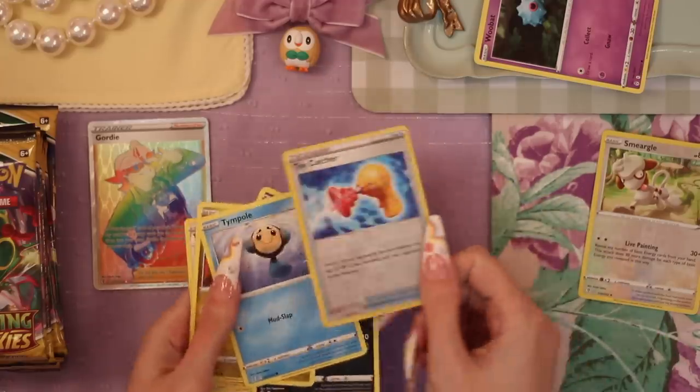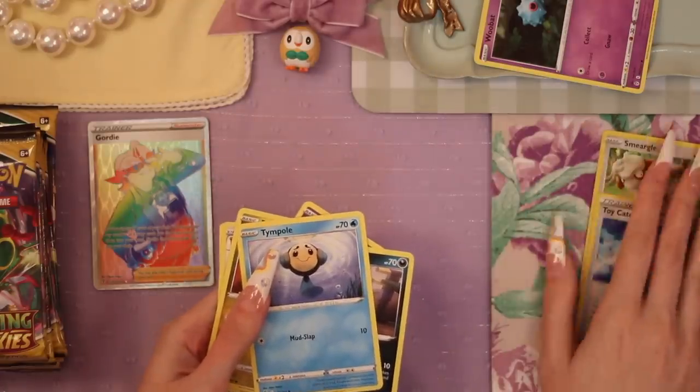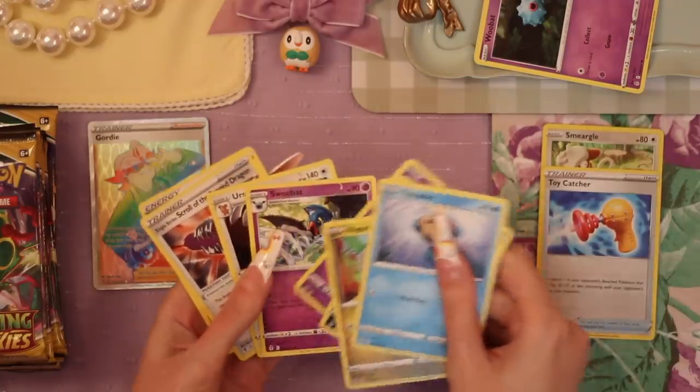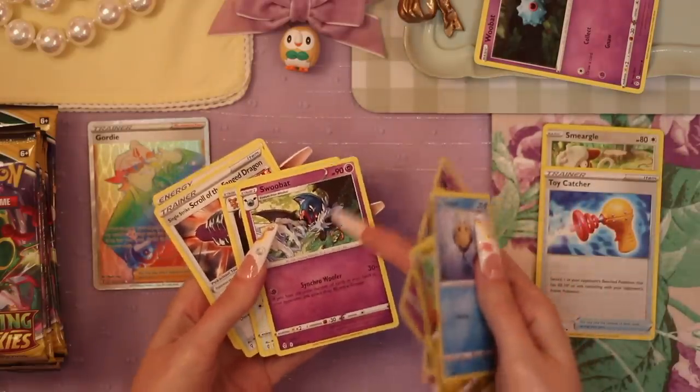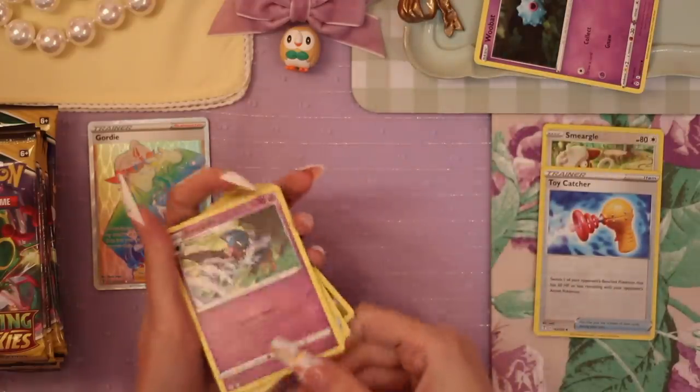Wow, wow. Oh, and the toy catcher card is a reverse holo too. I did not realize that. Then we got some other cuties. I like that we got the Swoobat and the Woobat so we can actually play with them.